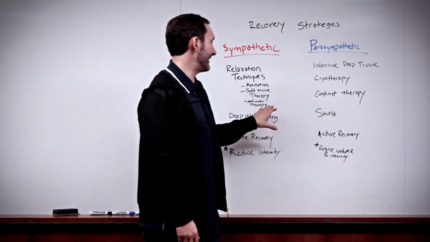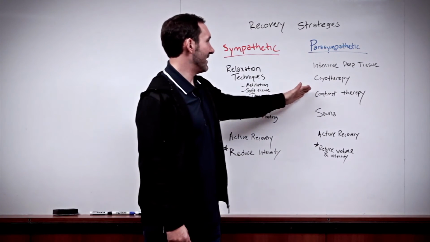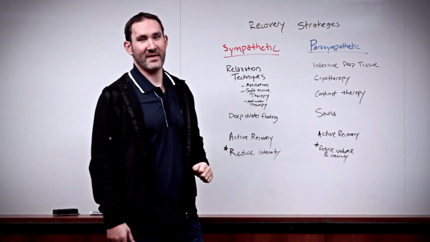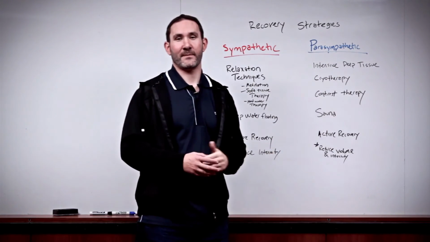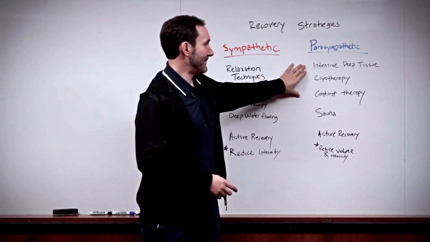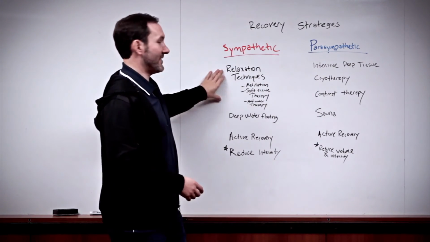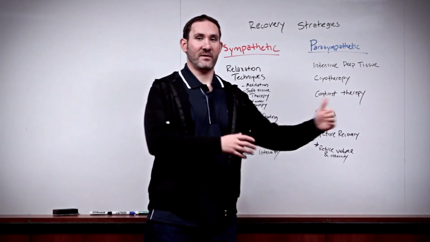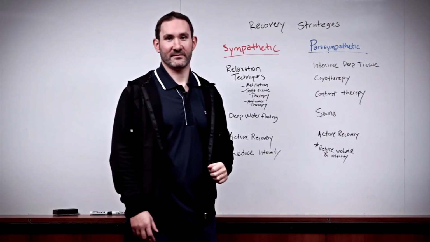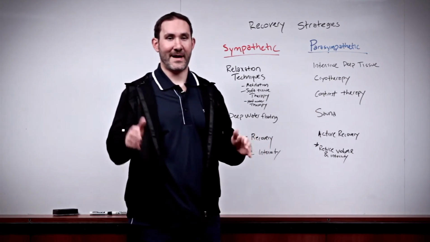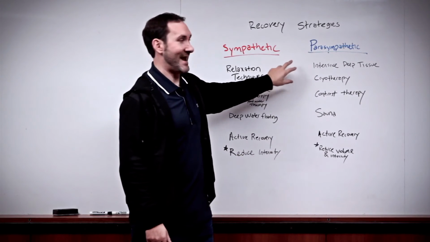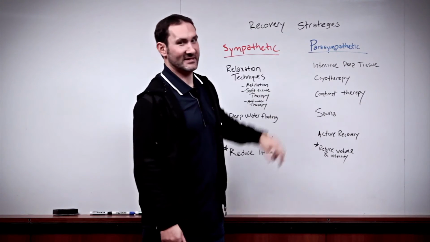But really the take-home message is that you want to make sure you're using the right either sympathetic or parasympathetic recovery strategy to restore balance. Because again, if you're already parasympathetic and you use methods to increase parasympathetic, now we've pushed our body in the opposite direction, farther than we want it to go. We want to restore that balance between these two systems, because as we overtrain, we're going to see these systems are going to be out of balance.